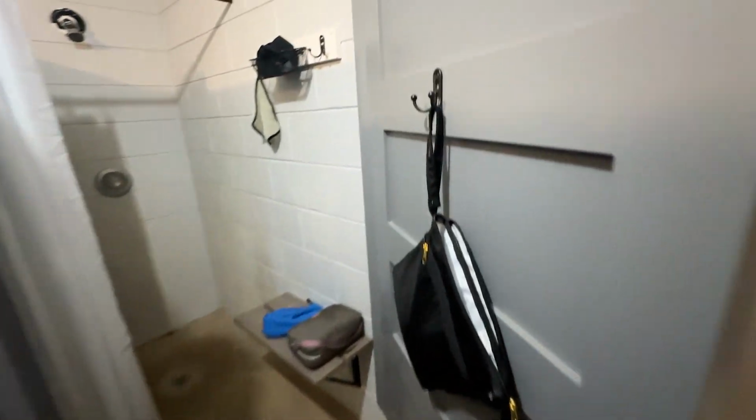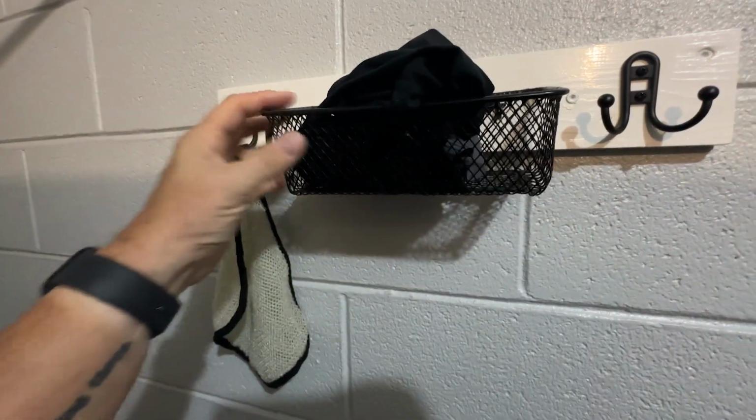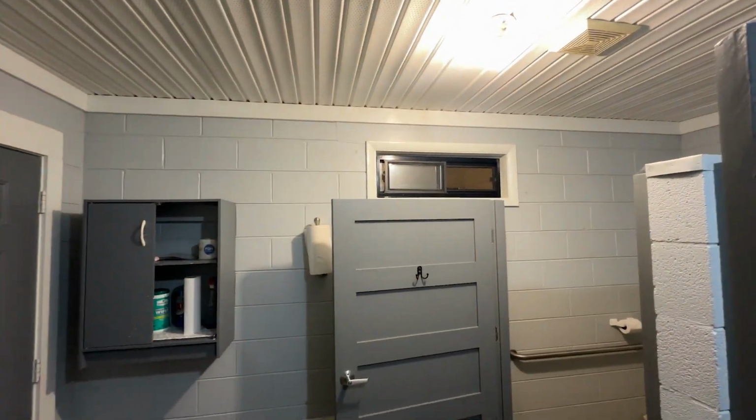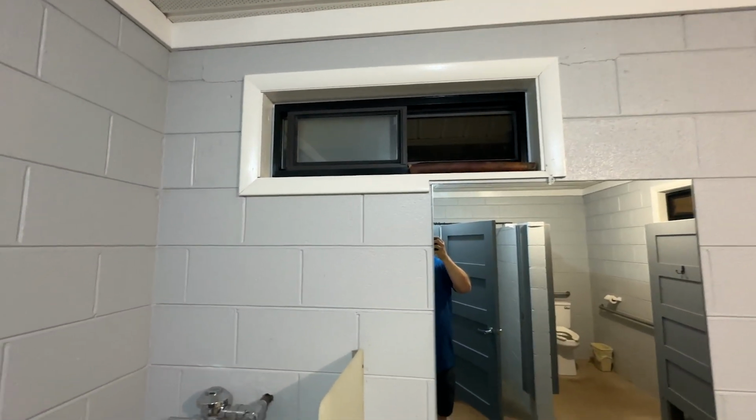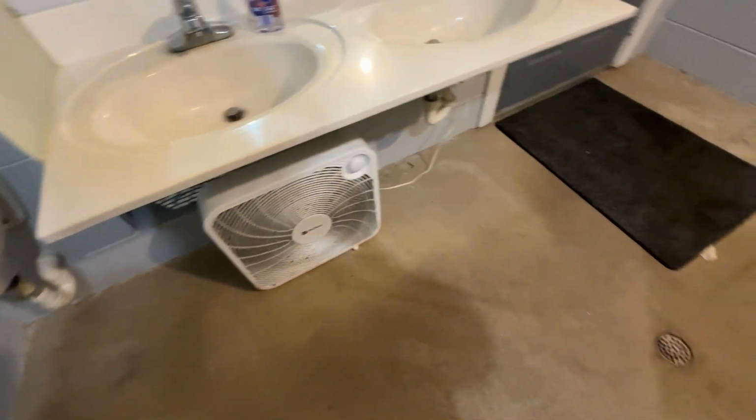They had double sinks, 1 bathroom stall, and 2 showers in the men's side. I loved that they had plenty of hooks and a small basket in the shower stall, as well as a place to put your shampoo and soap, and a small bench. Any water that splashed out from the shower went down the drain in the middle of the room, so there was no stagnant water sitting on the floor. If I were king for a day, I would change the way the shower head faces, because when you turn on the water, it comes straight at the dry area of the stall, but that's not a complaint. The bathrooms were pretty sweet.